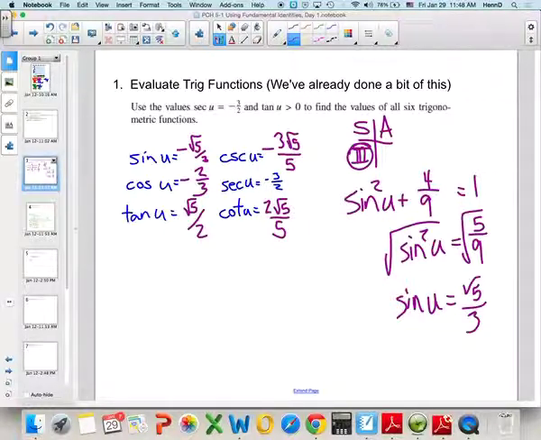So you see how if we just know one of them and we know what quadrant we're in, we can get the other 5. In fact, on the one I gave you on the test, I forgot to tell you a second piece of information. So technically you could have had the negatives with your sine and cosecant or with your tangent and cotangent, as long as you didn't put negatives on everything. I realized afterwards that it was confusing.